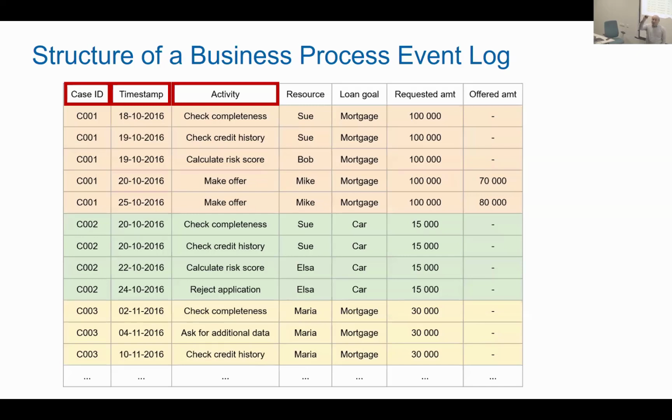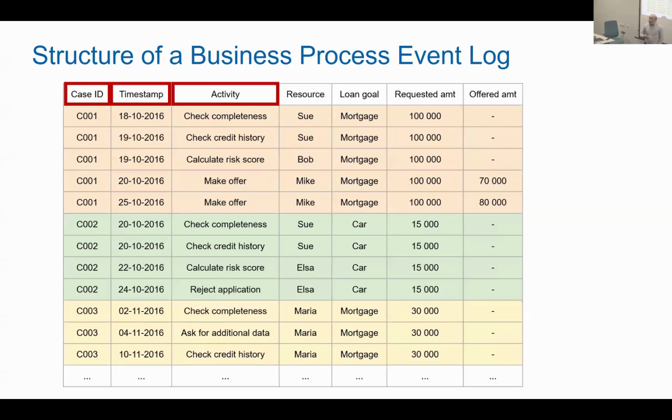So it's mortgage, mortgage, mortgage, mortgage, mortgage, mortgage, right? For the first loan. And for the second one is car, car, car, car, car purchase. It doesn't change. And for the third one is mortgage again. So it's not an attribute that changes from one event to the next. It's an attribute that belongs to the case as a whole.